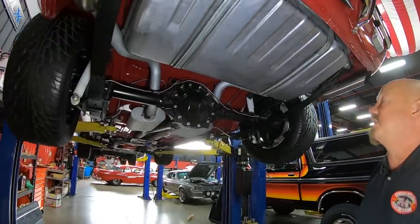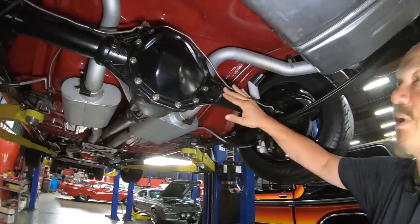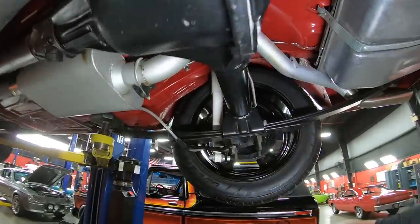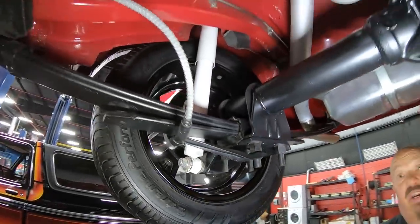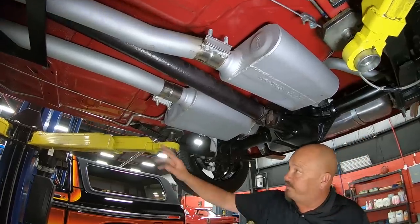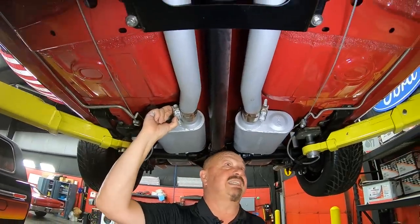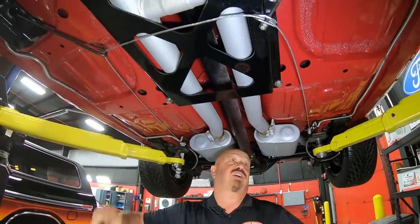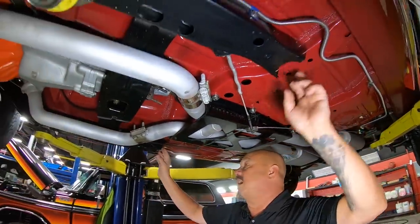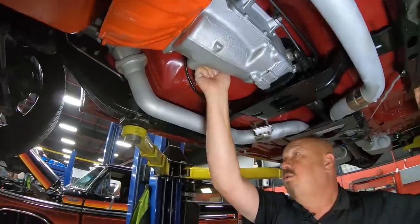We're underneath this rotisserie restored Camaro and you can see the bottom is beautiful. New tank, new shackles, new exhaust. The rear end housing has been all restored — it's a 12-bolt, it's got a 373 gear in it, and it is posi. You see brand new brake lines here, and the guys will pull all the brakes apart to make sure they're installed correctly. Beautiful red paint all over the floorboards under here. It looks like it's got a new brake line and a new fuel line going front to back. They've got band clamps on here so if you need to take the exhaust off, it's easy. Paint work on the floorboard looks good — everything is seam sealed up looking good. More band clamps up here, new bushings on the frame, and the frame is also painted up nice. The cross member's painted up nice. It's got a Muncie four-speed in it, just like would have come from the factory.